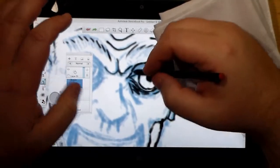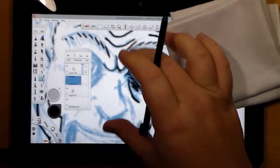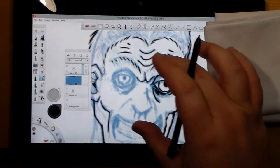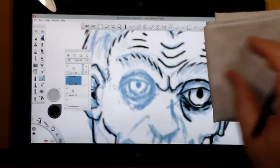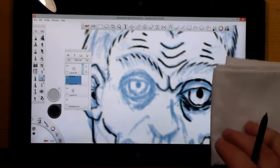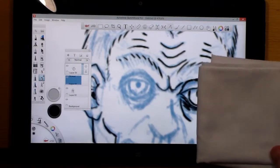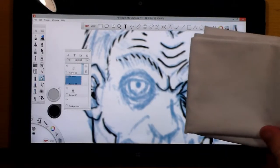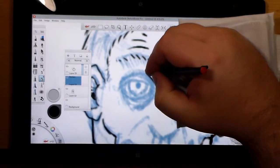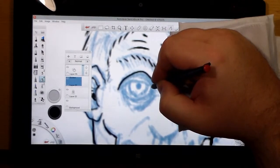Let me back that out and really get that in there right. Okay. He's looking better. Alright, now for this eye, I'm just going to try to do it a little bit faster for the video.